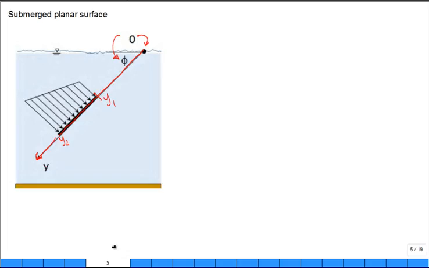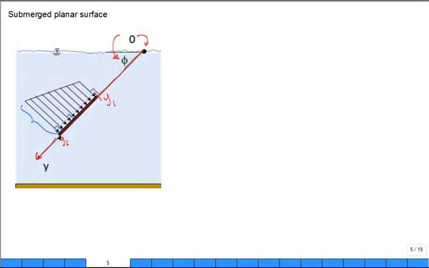There's a couple observations about this pressure distribution. Everywhere it's perpendicular to the plate. That's one of the characteristics of hydrostatics. The pressure is always perpendicular to that solid surface that the fluid's in contact with, true? Okay. The next thing is the pressure at y1 is lower than the pressure at y2, shown by the magnitude or the length of that height of that pressure distribution, true?